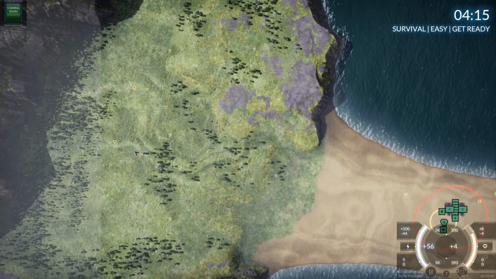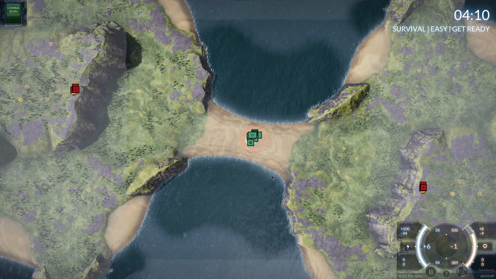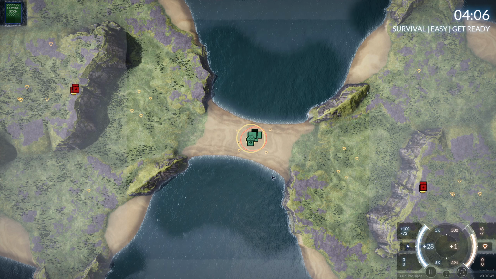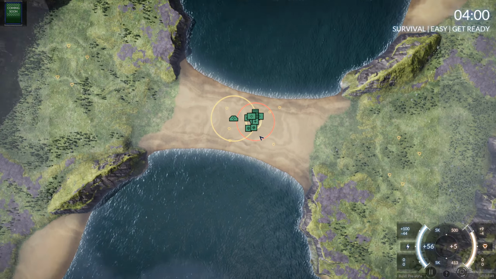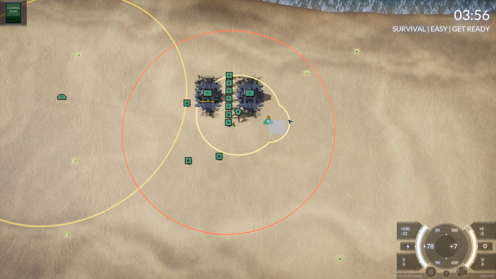Now there's points over here, but they're right at the edge of the map. I assume we might get attacked from both sides. I think this is part of the difficulty thing. So the first map you get loads of resources, the second map you get less, and the third map you get very little. So this might be very painful. We might actually lose this one because there is a lot less here.